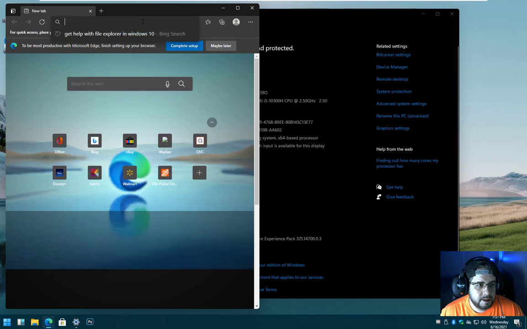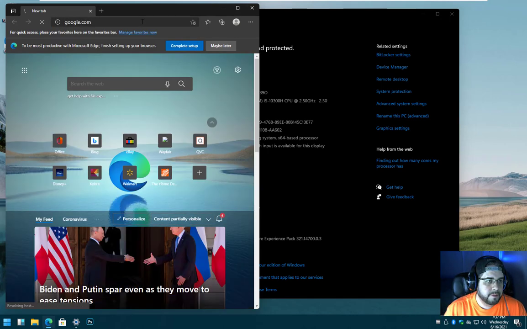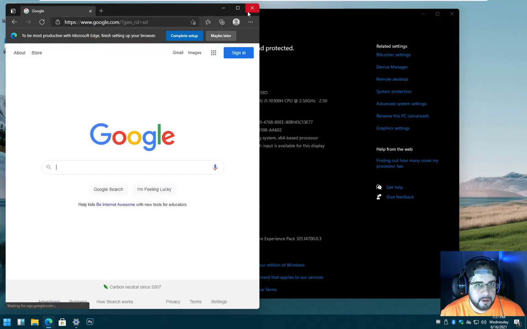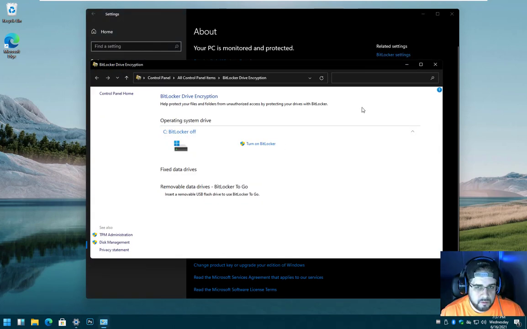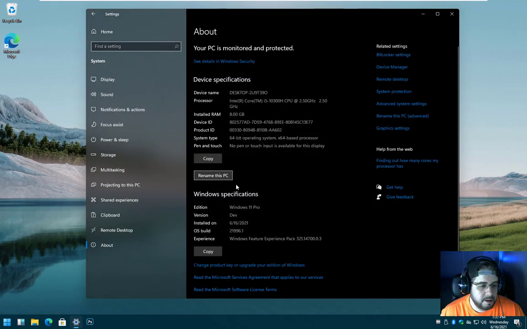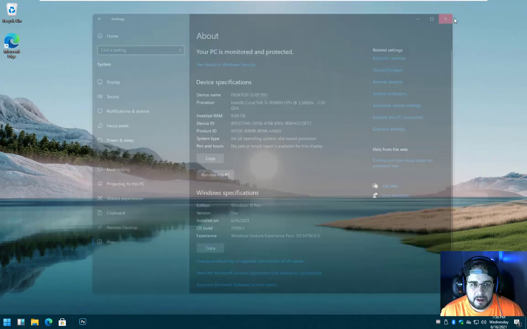We're able to get on the internet, I believe. Let me check that. I know, we're going to Google. Yeah, so we're able to get on the internet. We're getting IPs. BitLocker does function on this. I was able to get it activated using a Windows 10 Pro key that I had. So I'm actually excited with it. I can't wait to see what else is coming up with this.